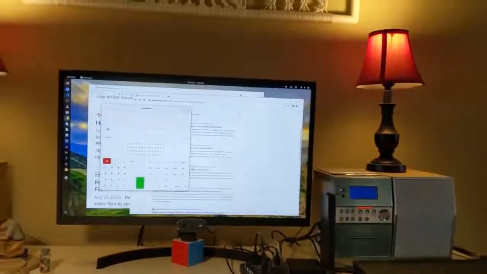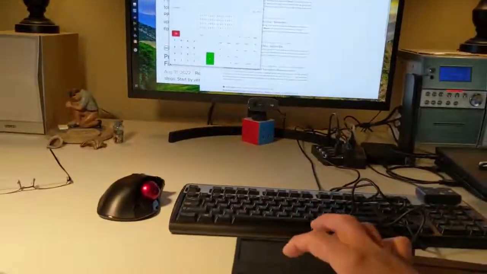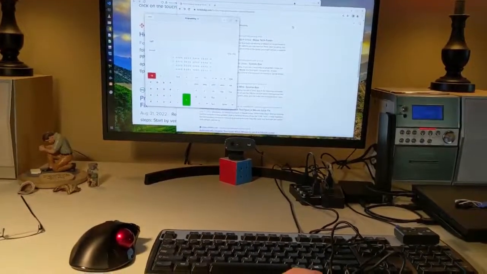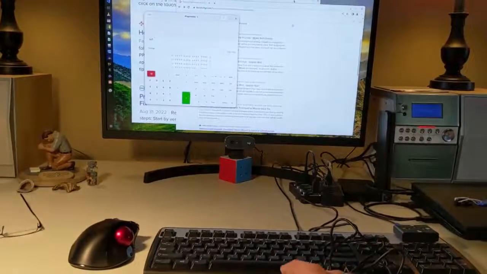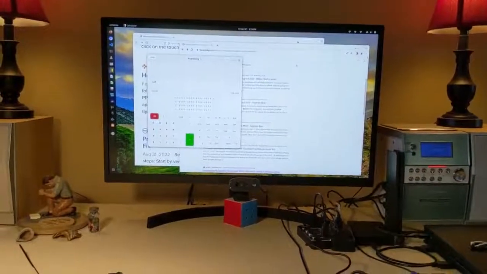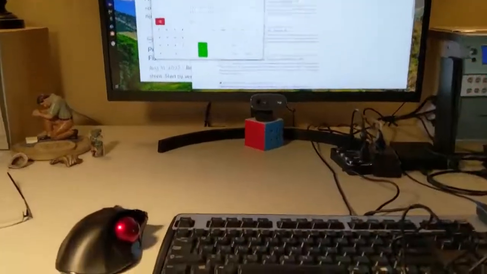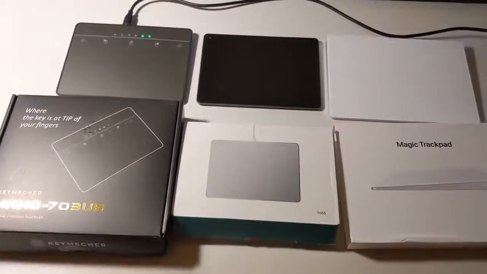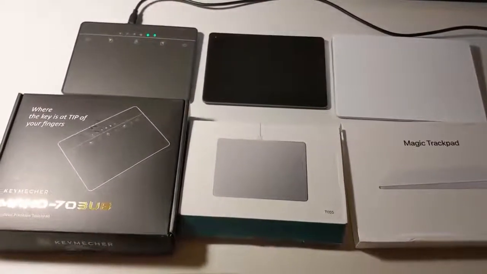So you can see right here, I'm on the title bar. I should be able to click either of these buttons and have it move. Is that Firefox? Whatever. That window should be moving up, and it's not. So as far as I can tell, there are three alternatives for the Linux community.